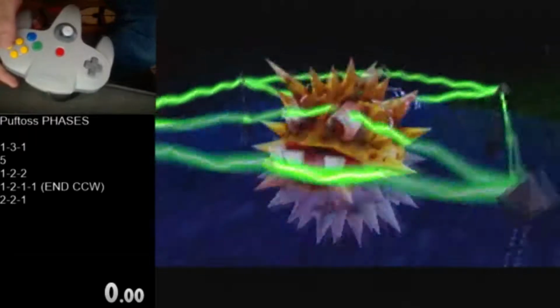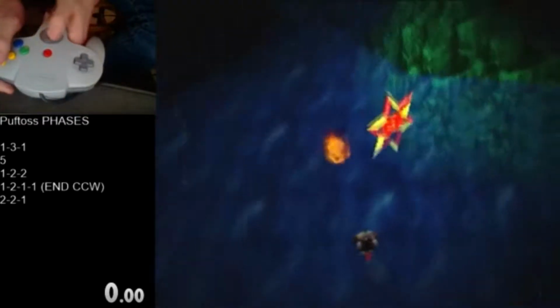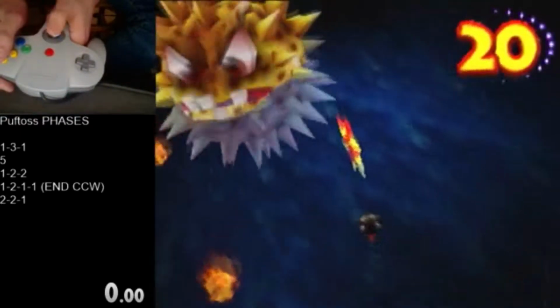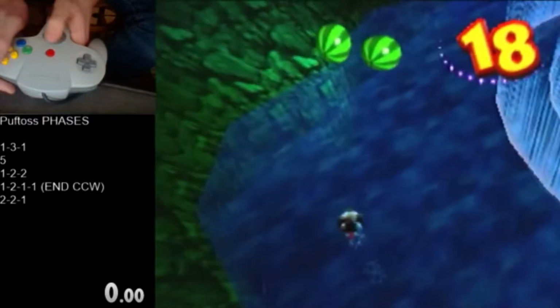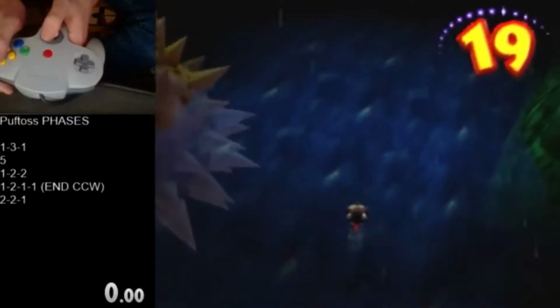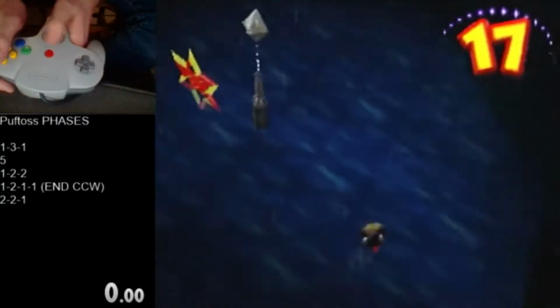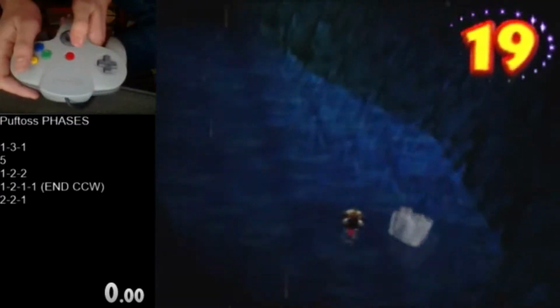So yeah, I got hit a lot on that one phase. Also, remember to hold R while you're doing Puftoss because you will turn way faster. That's just something you want to do because it'll help you make these tight turns easier. It's sort of like if you've ever played Banjo before, how you hold R and it helps you turn faster when you're swimming.